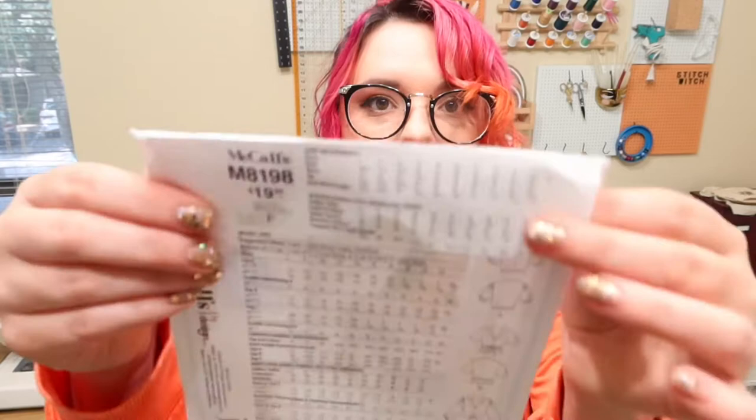Sizing for patterns is way different than street sizing. There's always measurements up at the top for you to find what size you're supposed to cut out. I don't always cut out the size that it recommends because often I find it to be too big. So there's actually a section down here called finished garment measurements. And usually I'll look at that to see if I actually want it to fit the way that it's telling me to. According to my measurements, it's telling me to make size 16.